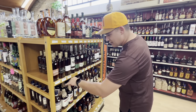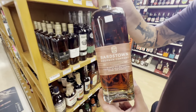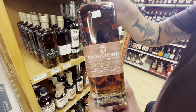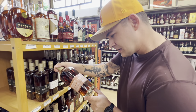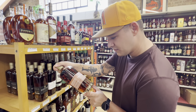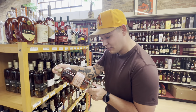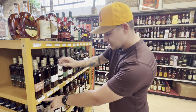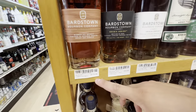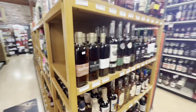We're going to see a bunch of bourbons and whiskey today. Right off the bat, the owner told me about this bottle. He said it's pretty much like drinking an old-fashioned without all the sugars. I've personally never seen this Bardstown before. It says 100 tin proof and it's finished with infrared toast — like they toast it with an infrared laser — and a cherry oak barrel. Obviously this one's going to be a hefty price tag, but he said it's worth it for sure. And then great prices on the rest of the Bardstown.